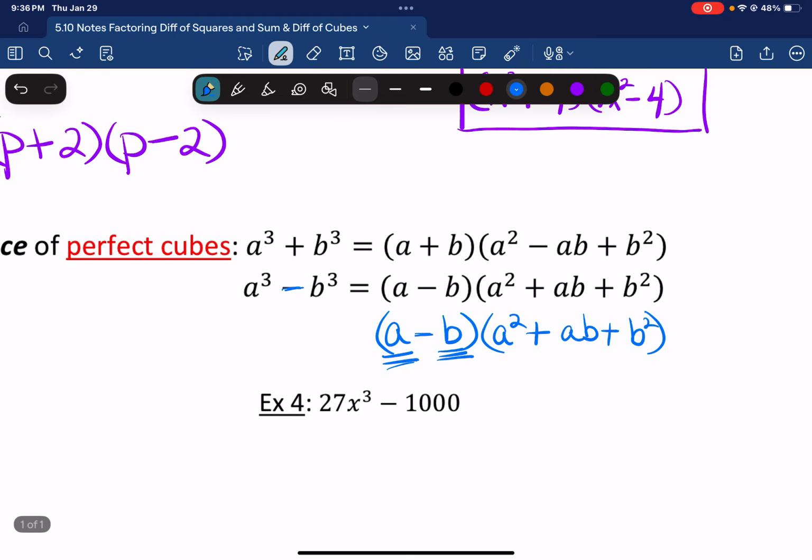Okay, so it's to the tune of Jingle Bells. But we could do it for a cubed plus b cubed also. Again, set up your binomial factor and your trinomial factor. We start out with our a value and our b value, and then we start singing. First times first is first, so a times a is first, a squared. Last times last is last, b squared. First times last is in the middle, isn't this a blast?